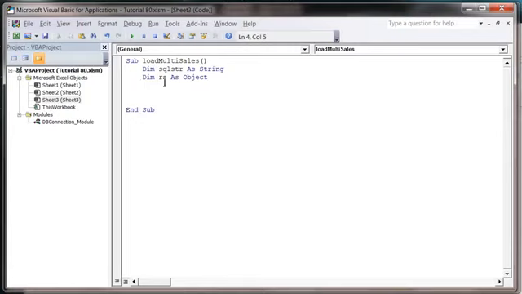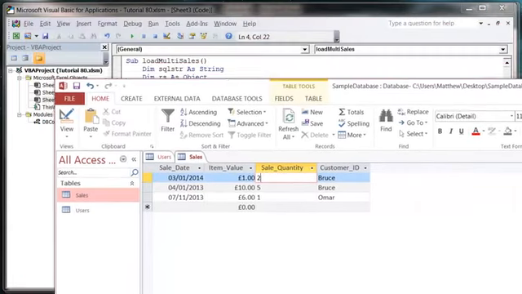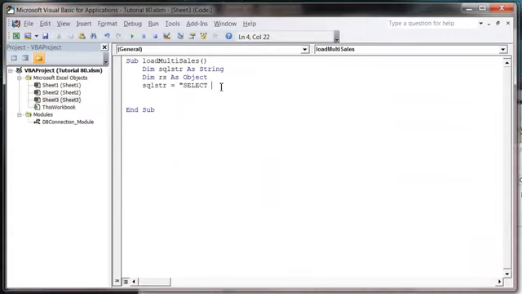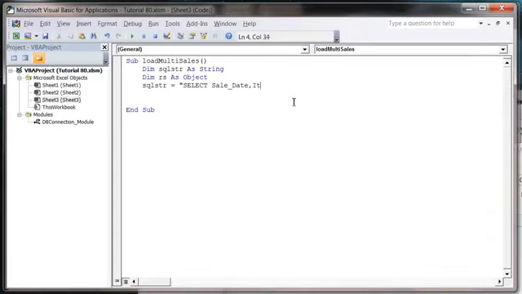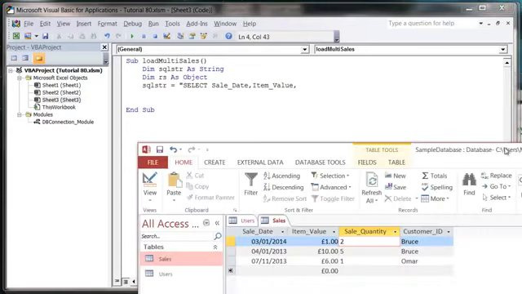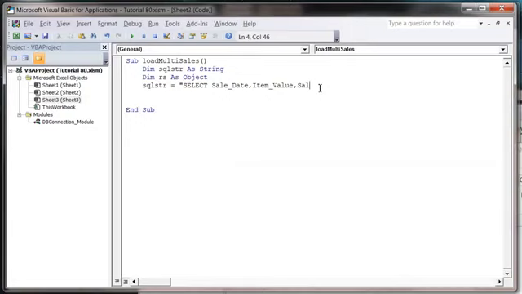And then we are going to write our SQL string. So equals, and we start off the same as normal. So select, and then we want to select from our table, we want the sale date and the item value and the sale quantity.